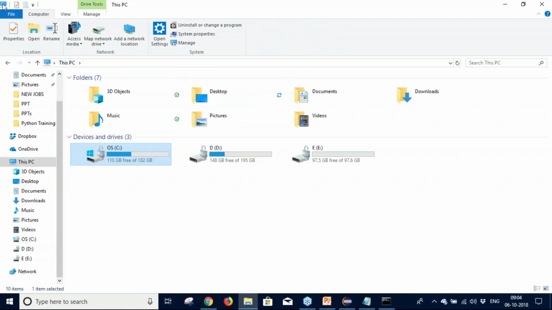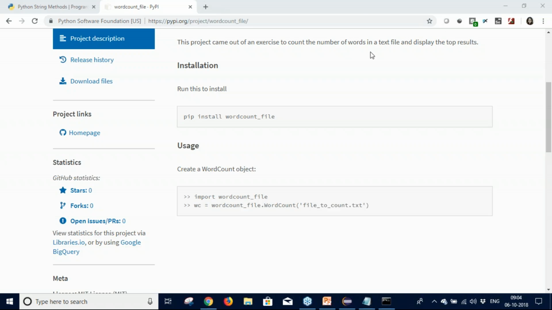So reach there. If you are on the other operating system like Mac or something like that, you might want to explore this link.